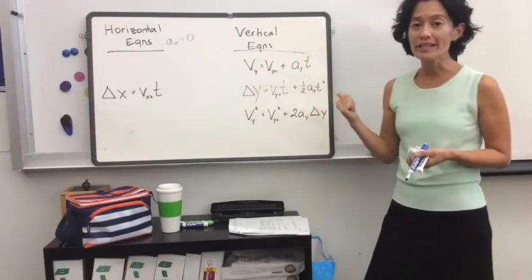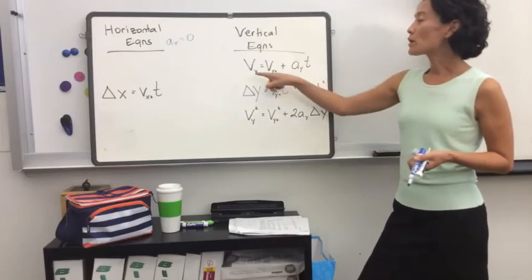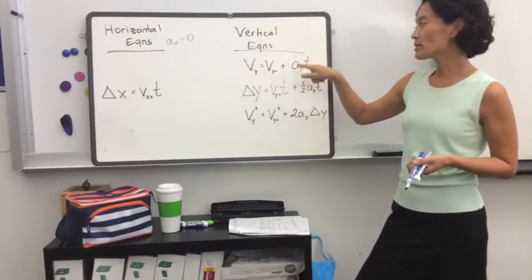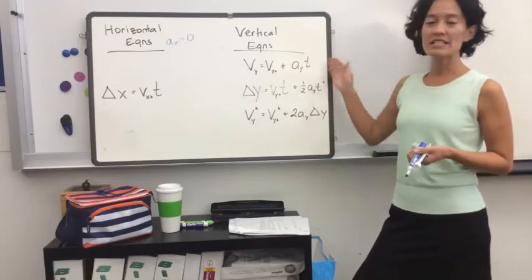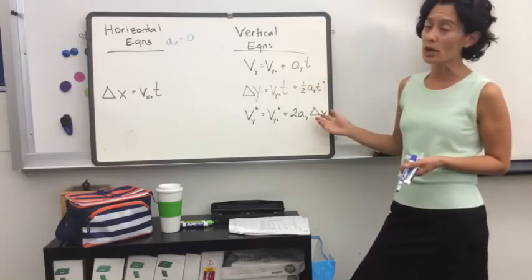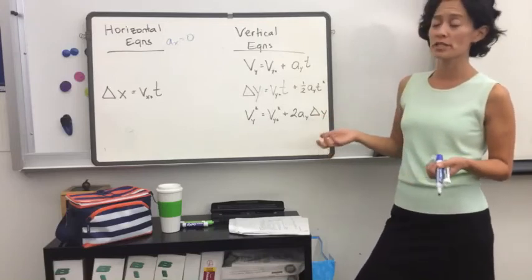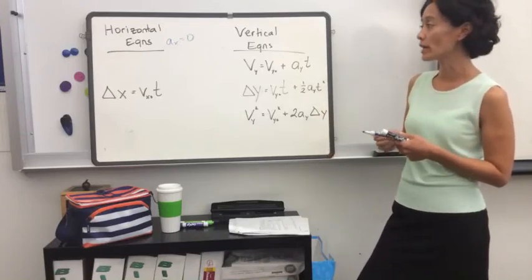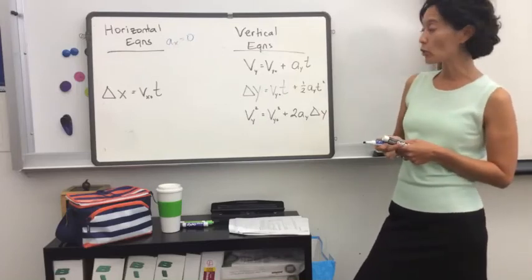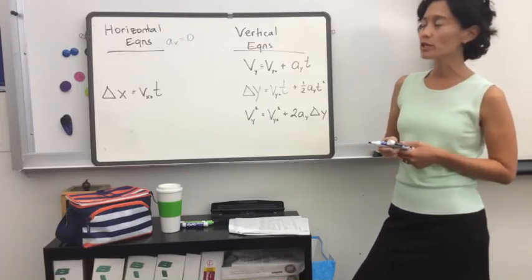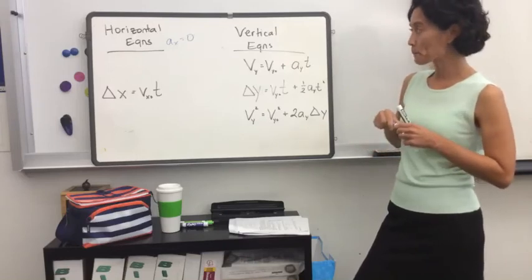For vertical, though, it doesn't simplify. Your y velocity is equal to Vy naught plus ay t. You still have an ay in all of these. So you're still going to have the same set of equations that we saw in the previous chapter. We're just going to be in particular saying that these are y values. Okay? So for projectile motion, you effectively have 4 equations to work with. But they're familiar equations, so we should be okay with that.